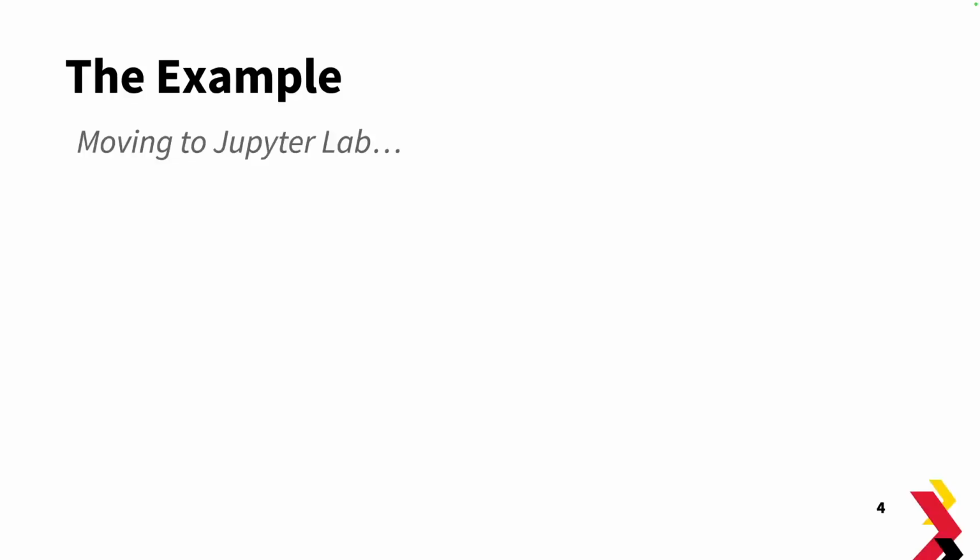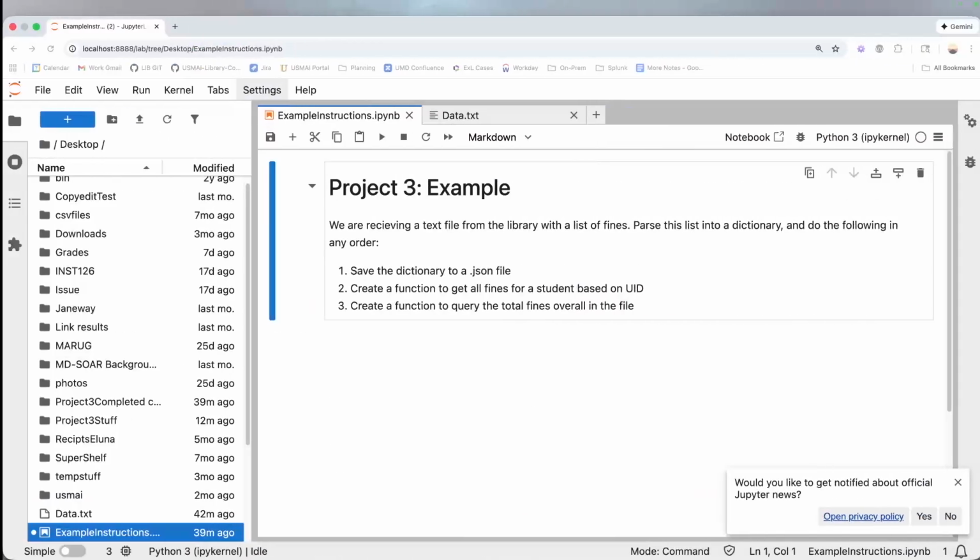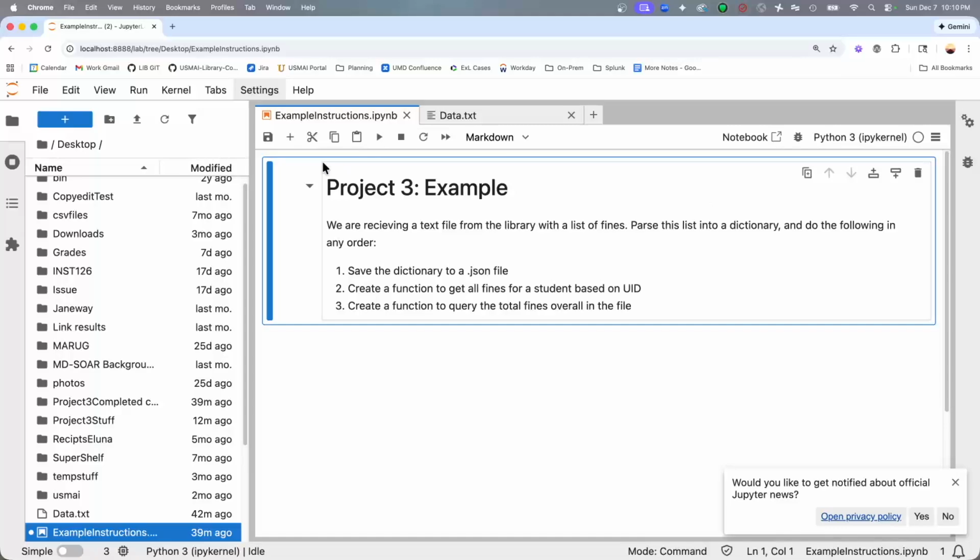But first, we actually have to talk about the example code we're going to be working with. I'm not going to go through a real Project 3 question because I think that would make it too easy for you guys. What I am going to do is create a separate example of Project 3. In this example, we are receiving a text file from the library, shown here, with a list of fines.